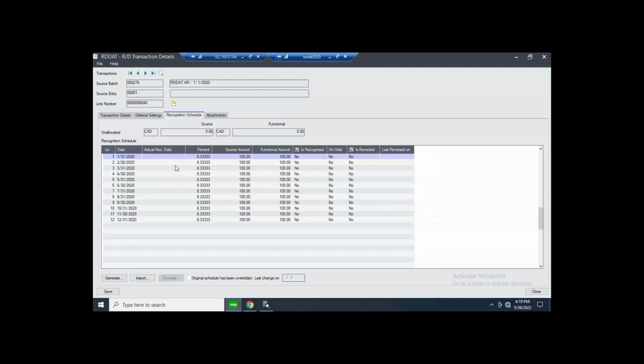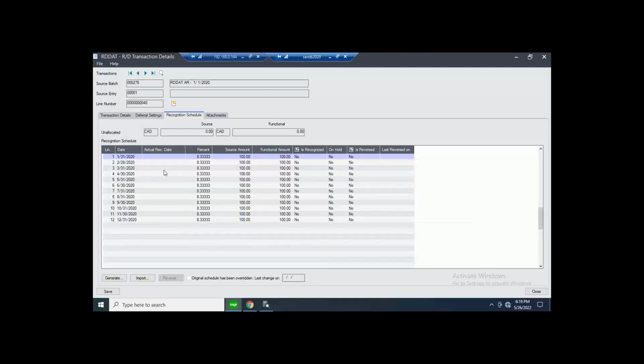At this moment, we don't have recognition, and there is a special column, the is recognized column, showing whether the detail line has been recognized or not. And all detail lines are not recognized, so it says no for all detail lines. How to recognize them?